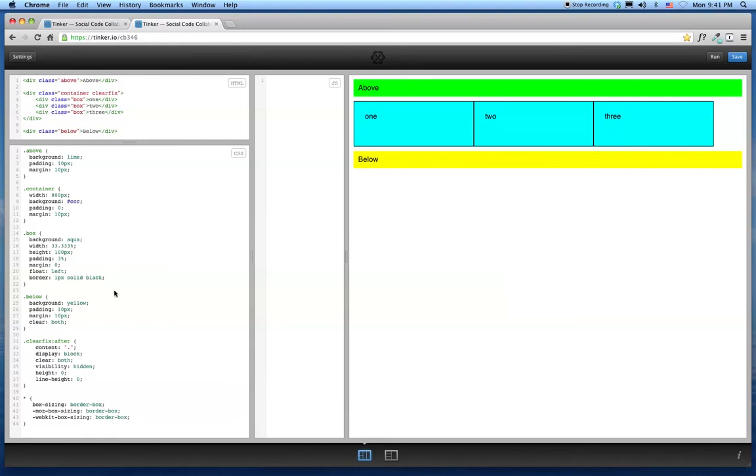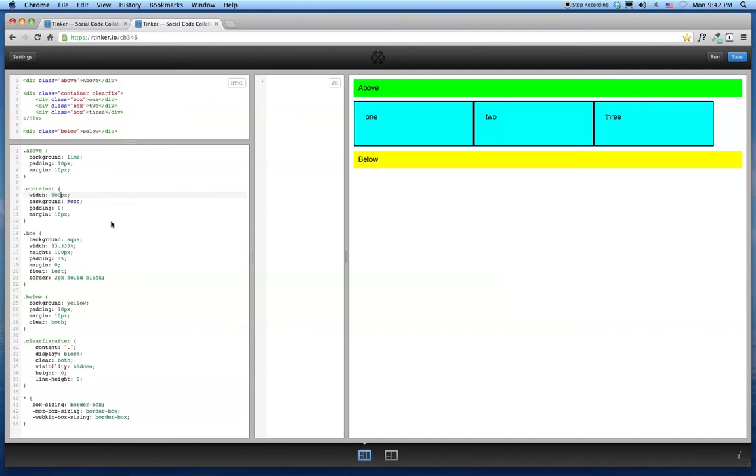We can also add a thicker border if we want. We could say the border now should be 2 pixels instead, and I can run that there. And the nice thing about using percents for these columns is that now if I change the size of the container, they'll respond accordingly.